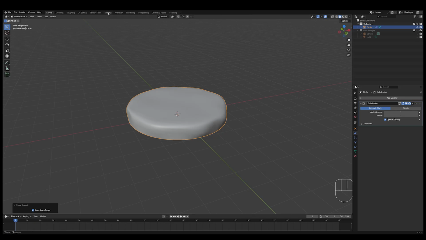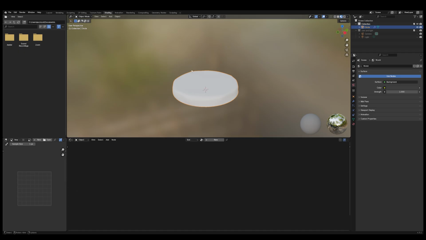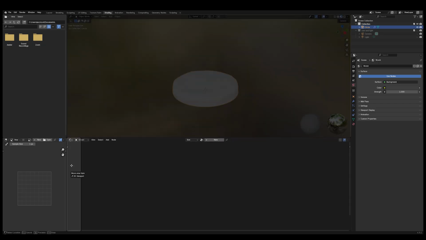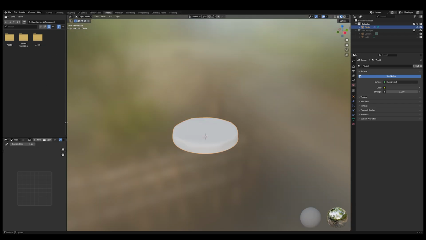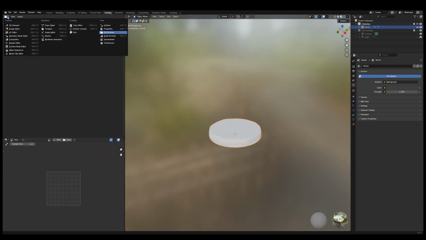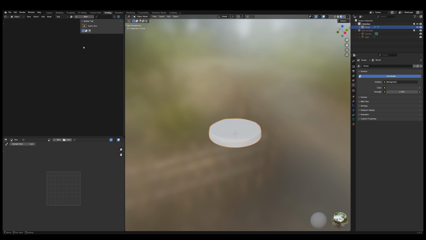So I'm going to go to the shading workspace. And you can see we have an HDRI here. First, I'm going to organize my scene a little bit. I bring this down. So you see this crosshair, pull it down, and this will join the areas. And this one, I'm going to change to the shader editor. Press N to make that window disappear. And this one is going to be my UV editor. But don't worry about this one for now.